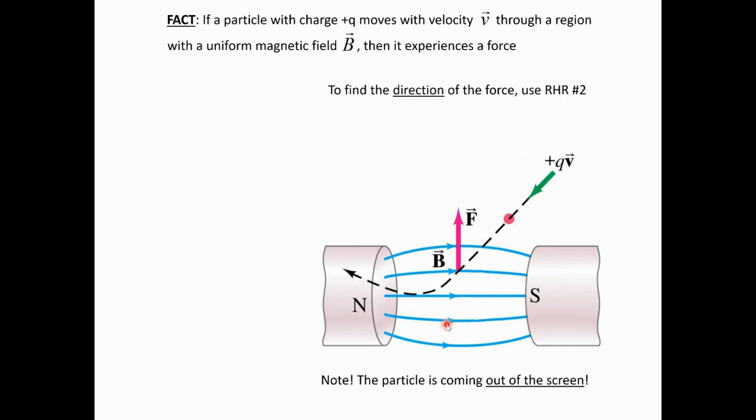So to find the direction of the force experienced by this particle, it's the same right-hand rule that I just told you, which kind of makes sense because if you have a positive charge moving in a certain direction, you have a current in that same direction. So it's the same idea, except we don't have a physical wire. Instead, we just have the moving current. But okay, so the force experienced by a positively charged particle that comes out of the screen with the magnetic field oriented as shown will experience a force in the upward direction.